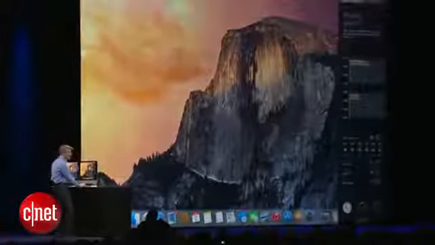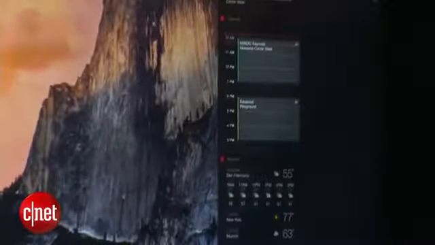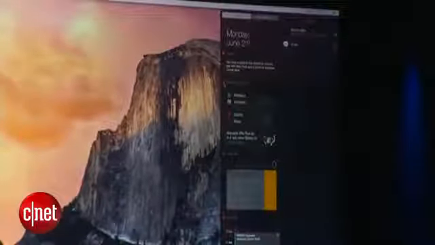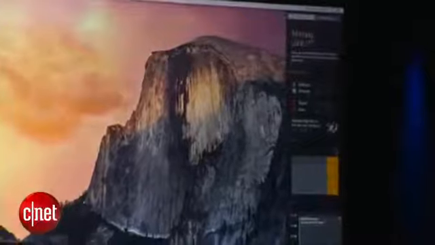Now, of course, I can edit these widgets as well. Just click the edit button down here and you see widgets available to me right here on the side. These are all from apps that can export widgets. So I'm just going to drag out Calculator, add that in here, just like that. Or even a third-party widget. Let's drag one of those in, ESPN Sports Center. So right there, I get all my information right at a glance.